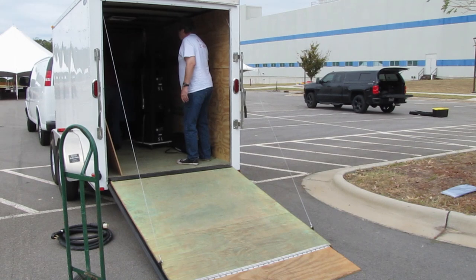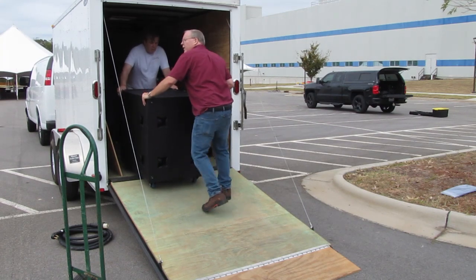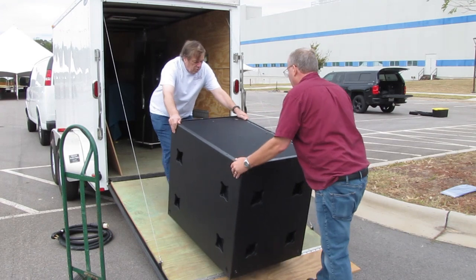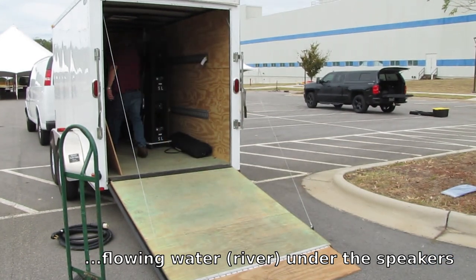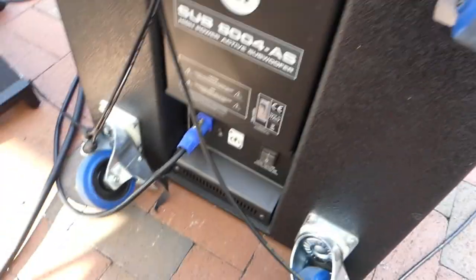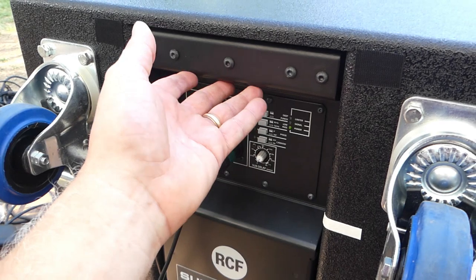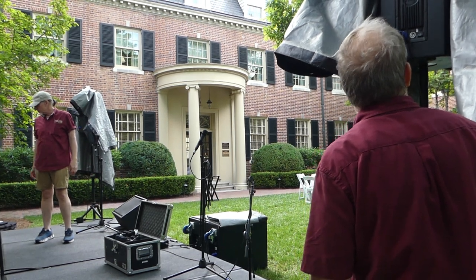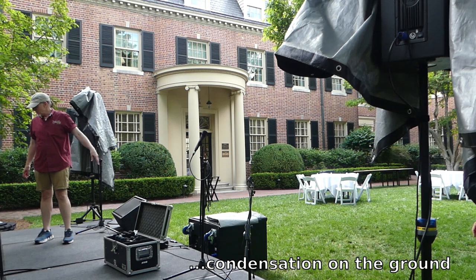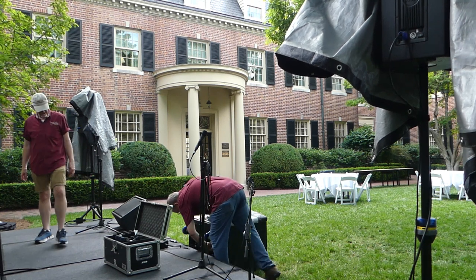Some of you are wondering, why do we do this? Well, as I referenced before, if we do stuff inside on finished floors, we don't want to wreck up the floors. But also, if you're doing something outside and it rains, you could have flowing water, let's say if you're doing something in a parking lot, you could have water coming down onto your speakers on the ground. Also, if the water's not flowing, there's the possibility of your speakers sitting in standing water. So if we're doing outdoor shows and there's grass, and as the evening, nighttime comes on, then we have the potential problem of condensation occurring on the ground. We don't want to get the bottom of the speakers wet.